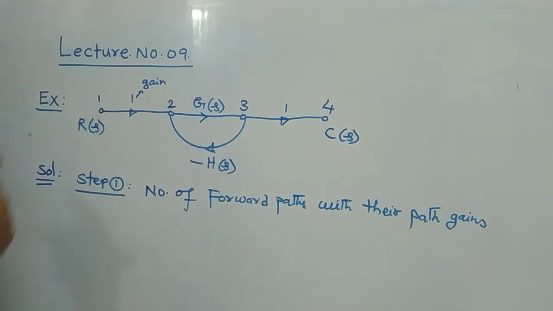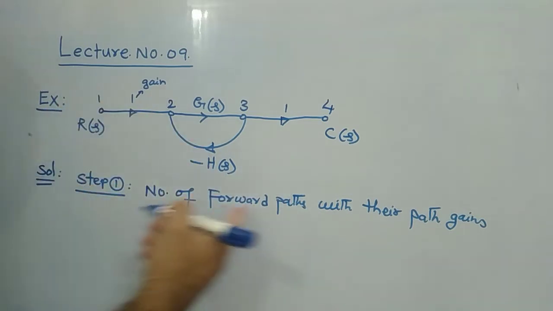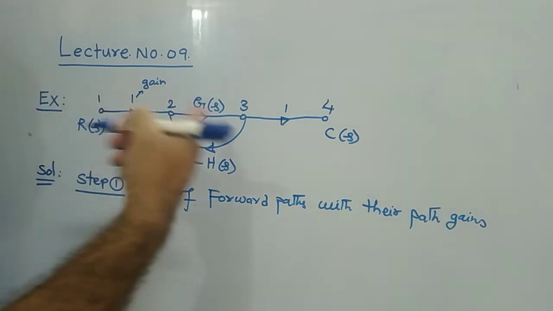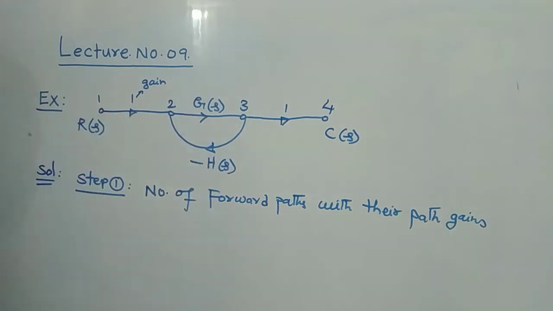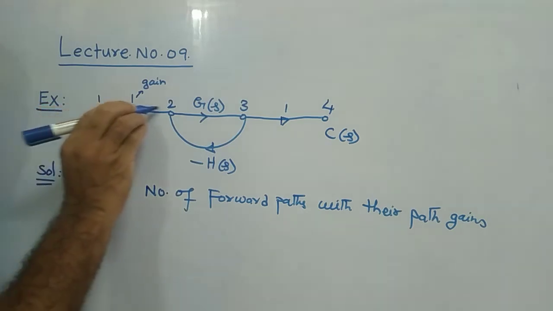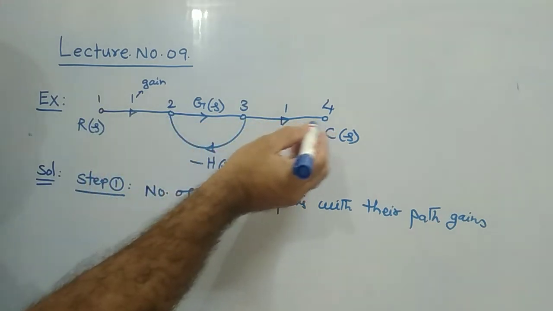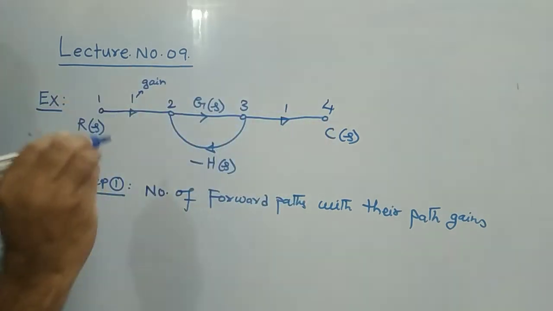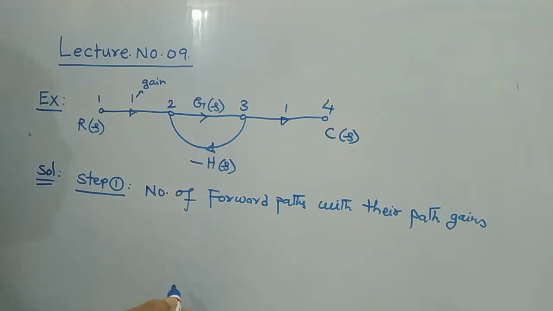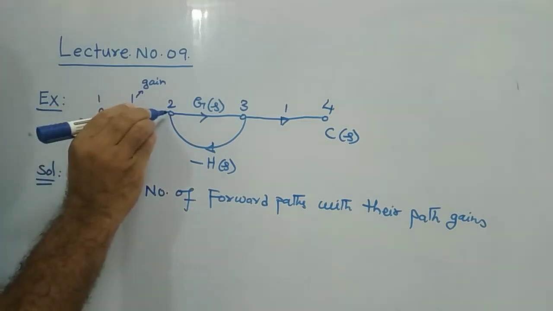Okay, therefore you have one forward path. Then say, for example, is there any other forward path available in this example? If you see, from node 1 to node 2 there is a forward direction, and this we have already considered. 2 to 3, 3 to 4 we have considered, taken as forward path 1. Now the other possibility is 1 to 2, 2 to this one.